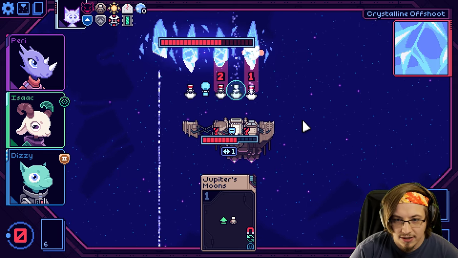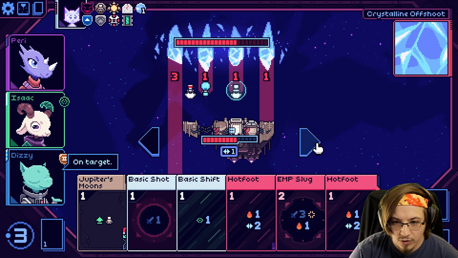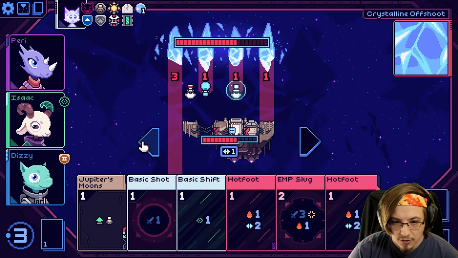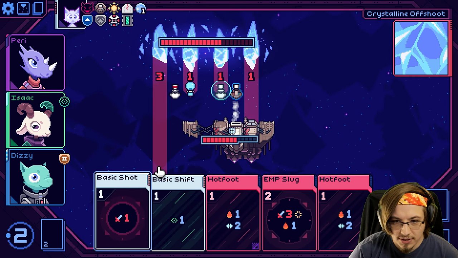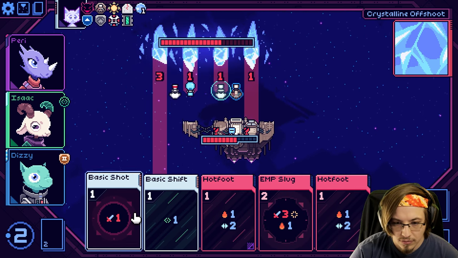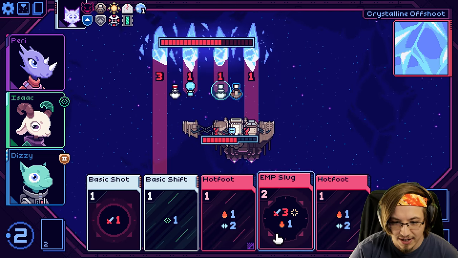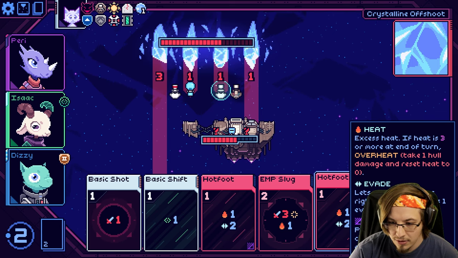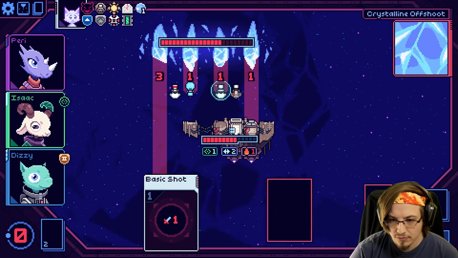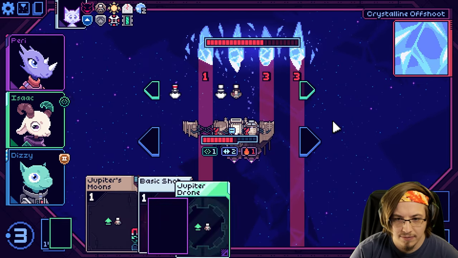So it did a little bit of damage, protected us. We're gonna go ahead and summon another Jupiter Moon. We're gonna take 2 damage if this gets hit, which I'm not a big fan of. Maybe just get a little bit of movement. A little bit of drone strike. Take a little bit of damage. Probably be fine.